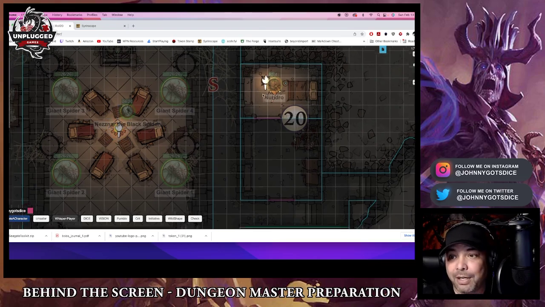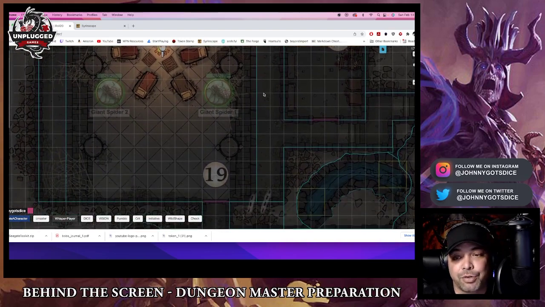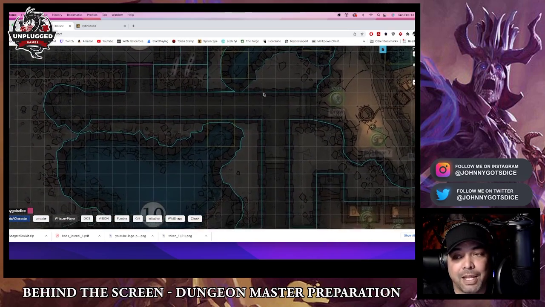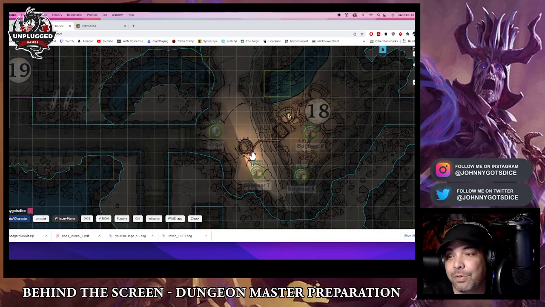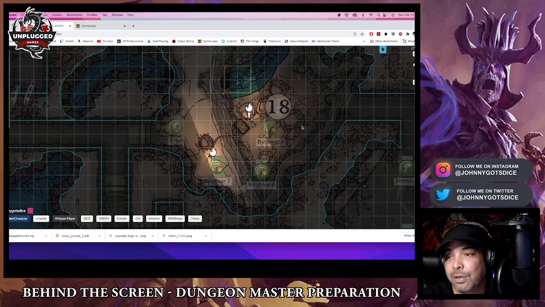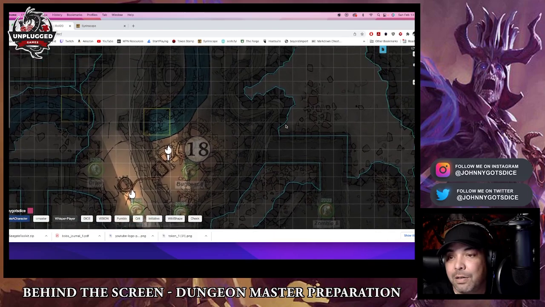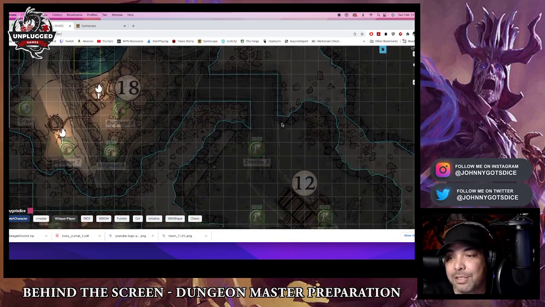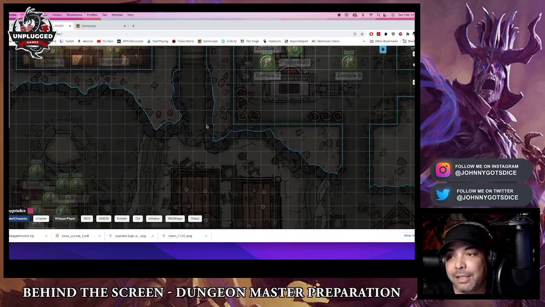And also, depending on the maps you're using, guys, if they were made in Dungeondraft or something like that, they can control lighting. When they were designing this map, they actually put their own light sources in so that you can see where the shadows are. That also makes it helpful to know that, okay, cool, that's where light is, and the rest of this place is dark. Bugbears have a little thing here lighting them up.